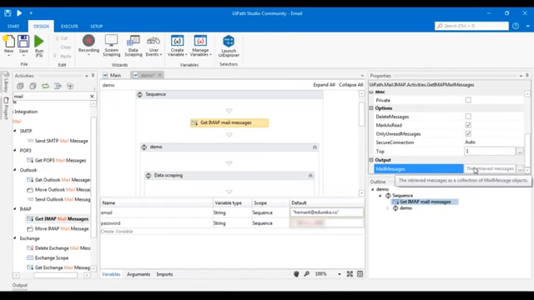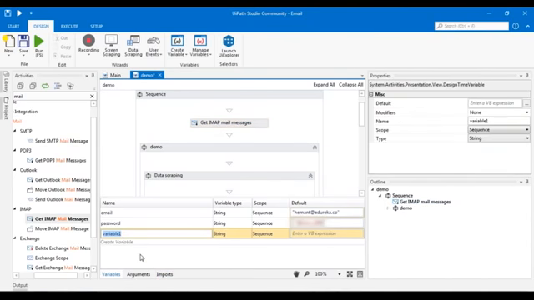All right. So whatever you're getting from your mail, where do you want to store it? You have to store it inside a variable, right? That variable is of list type because you can extract as many mails as you want, right? So for that very reason, we have to create a list of mail messages. The variable should be of the type list of mail messages. So let's create a variable of that sort. We'll click on create variable. Let's name this variable mail message.